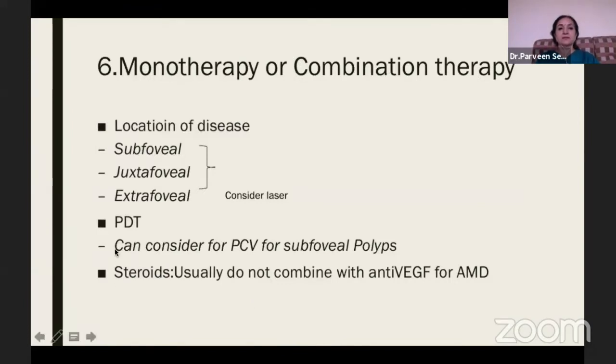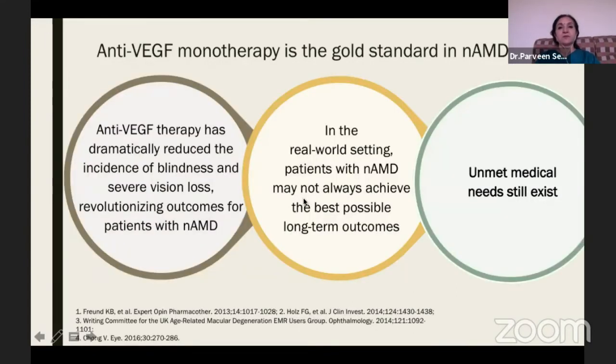So again, whether you're going to do monotherapy or combination: in cases of extrafoveal, thermal laser, as was told by the previous speaker, and PDT for subfoveal lesions only when you see patients with PCV. Usually, steroids do not form a mainstay of therapy in neovascular AMD, but in certain specific conditions you could consider them. Anti-VEGF monotherapy is the gold standard in this era for neovascular AMD, and it has been shown to preserve vision, to improve vision, and maintain long-term visual gains.